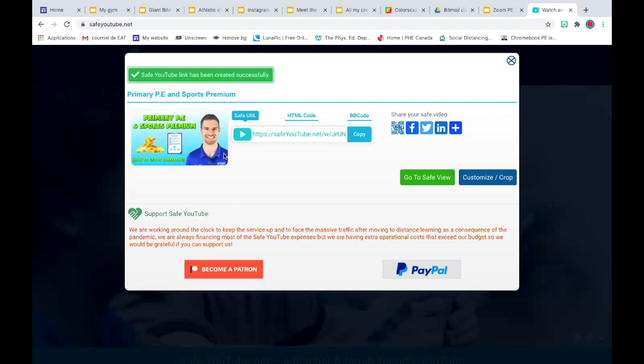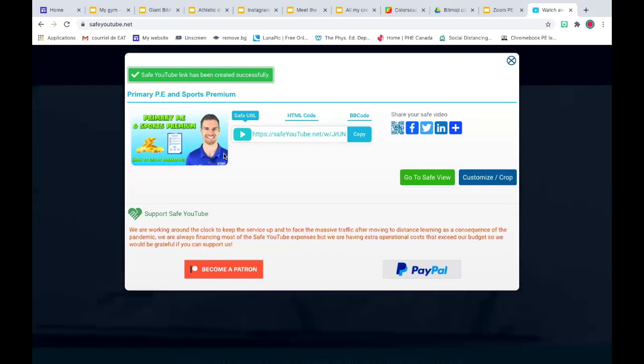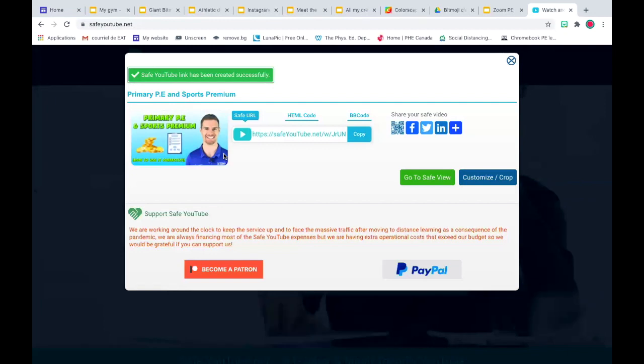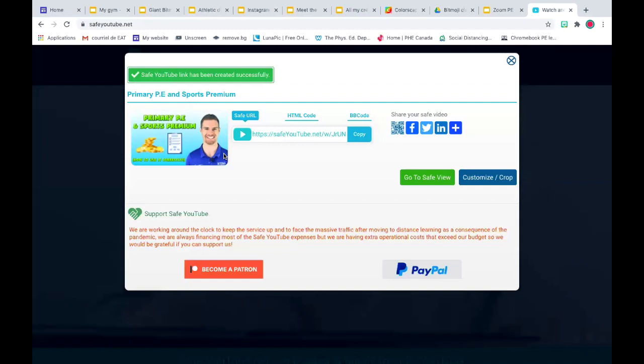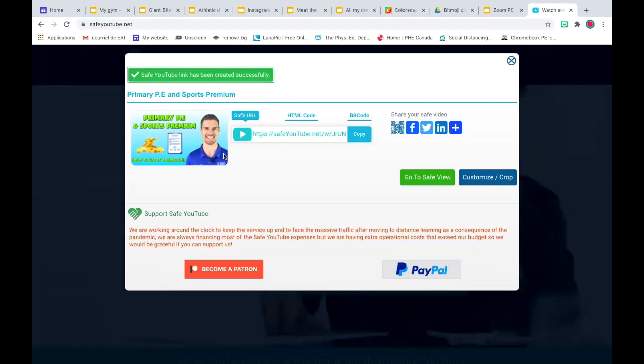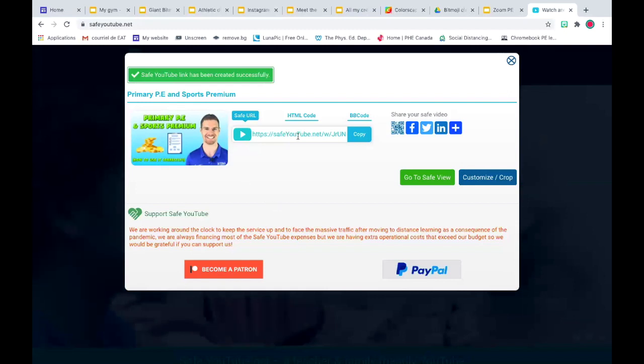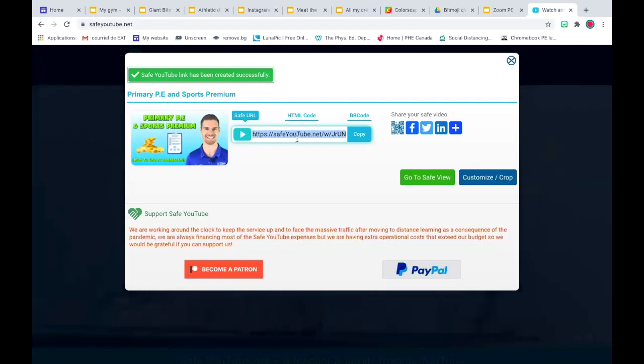Just adding more steps to what we're doing. Yeah, I'm trying to keep it as basic as possible. Absolutely. But if you're already using it, it's not as confusing to do SafeTube. Yes, that is a great point. Thank you. So SafeTube was developed in the last little bit, and it allows you to use safe YouTube videos. I haven't used it much, I'll be honest, because I created mine before everybody started using this. So this is one thing that you might be asked to use. It's the same thing: you just copy and paste this link, and you use that link instead of the YouTube link that you copied into your gym.